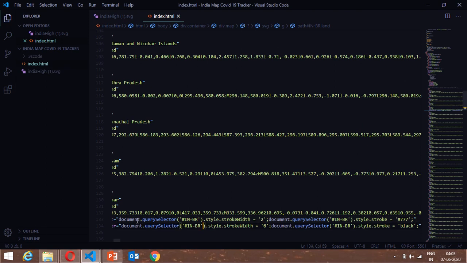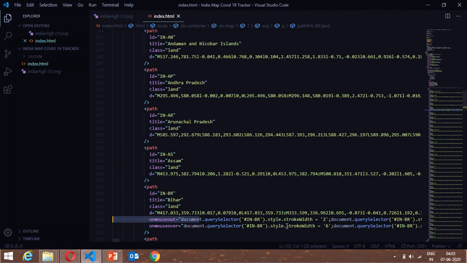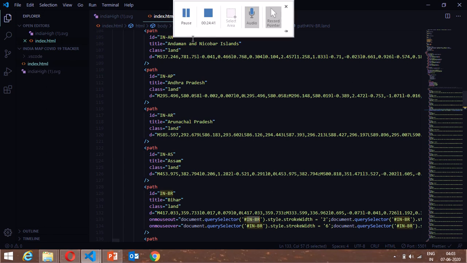And now we need to do this to all the paths. So we basically need to add all this to all the paths and also their IDs. So I'm just going to pause this video. It would probably be like a second for you, and yeah, fix this and get this working.